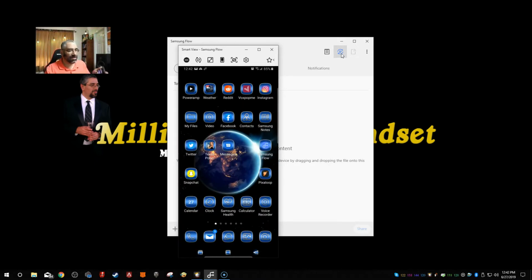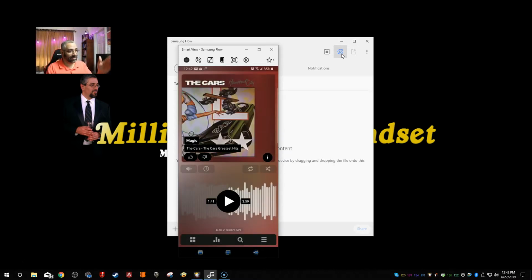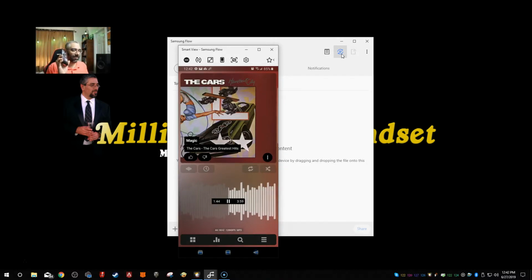If you have an Android phone, you download ScreenFlow and you get it done. It's really easy. Let's say I wanted to listen to some music. I'm going to listen to some music through Power Amp, and I want to hear something by the Cars. Well, it's not going to play through my phone. It's actually going to play through my speakers here. And I have them turned down so I won't hear it while I'm recording, but it will actually play through my speakers. As you notice, it's playing right down here.